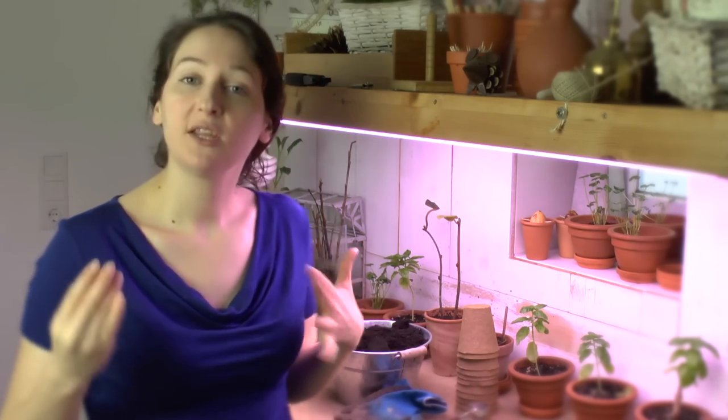You want something plain, simple, and sterile. Going to your garden and grabbing dirt is not the best option, and definitely not from your compost unless it's sat for a very long time, because it will have seeds in it from last year. You might end up bringing it inside thinking you're starting your own seeds when you're actually starting dandelion seeds or whatever was already in there — and you'd only find out once you take them outside.